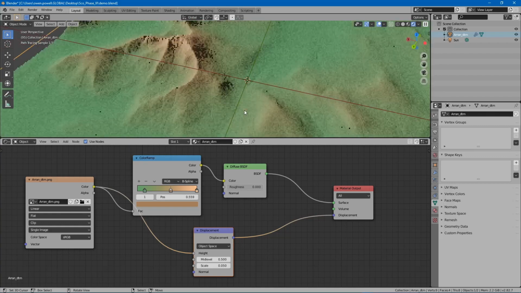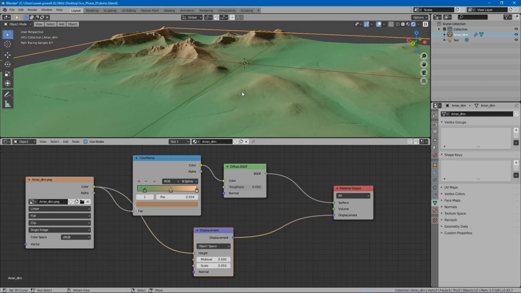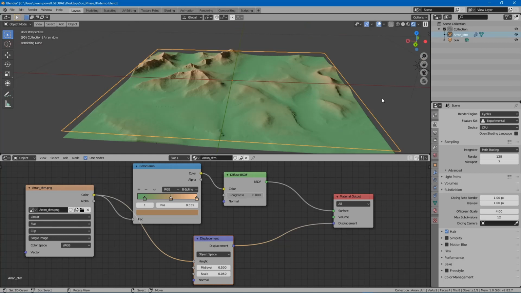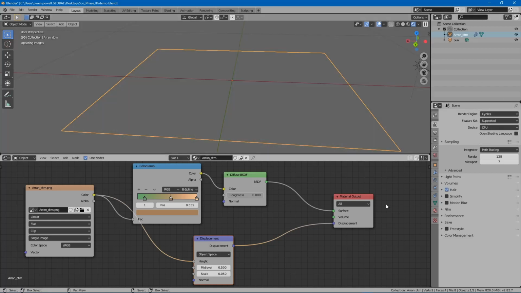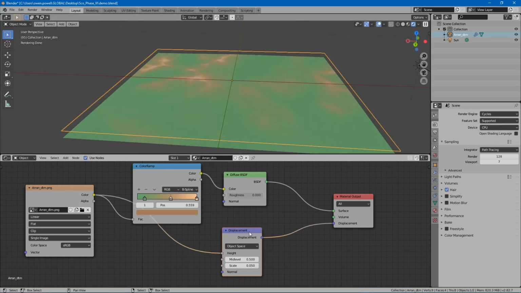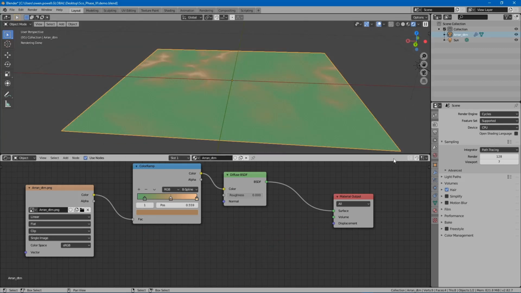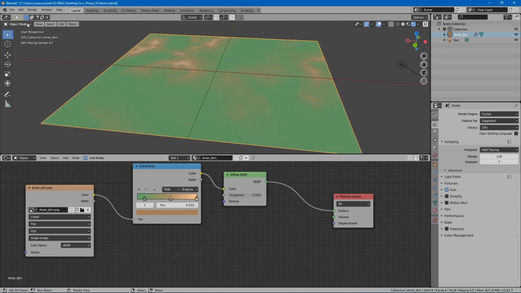So this is okay, and it works well, but it does have some limitations. So I'm going to show you a different approach. This next method is just using the regular displacement functions in Blender. So go ahead and change the feature set back to supported, and we can then delete our displacement node. So this method requires a manual subdivision of our object.